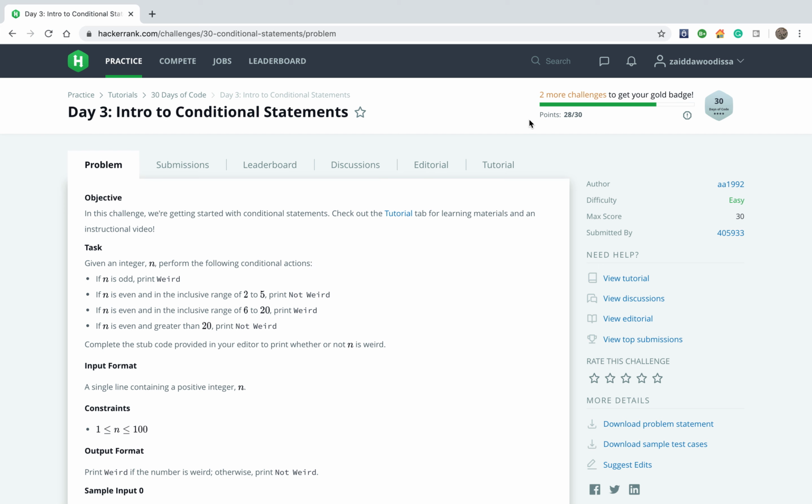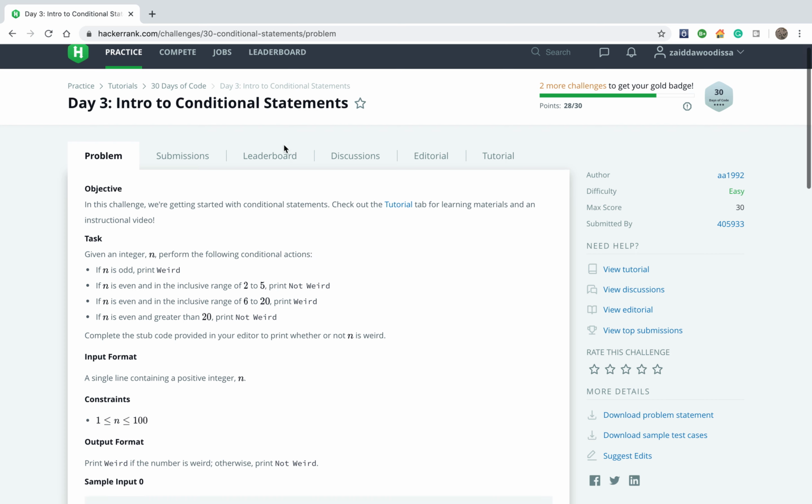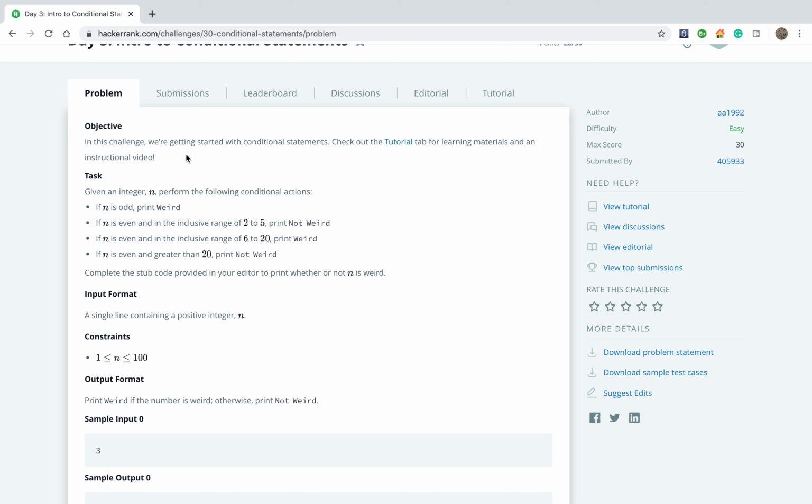Okay, so we have 30 Days of Code, and now we are on the third day, which is Intro to Conditional Statements. The problem has an objective, where we need to understand how conditional statements work inside Python.